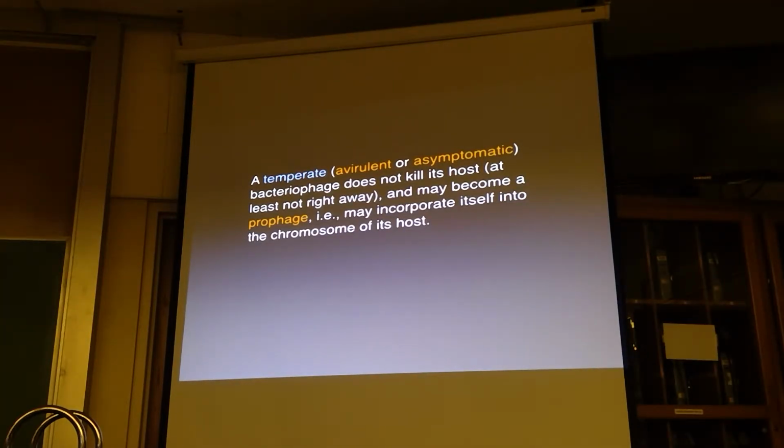A phage that is called temperate or avirulent or asymptomatic would be the type of virus that does not kill its host. And then I have to qualify that and say, well, they don't kill them right away. And that's because viruses can switch back and forth. They can be cytolytic and then they can be temperate. They go back and forth. They have to be able to do that if they're going to be involved in transduction. So last time I talked about transduction, how a virus can either be cytolytic to start with or a prophage to start with, but it has to end up being a prophage at the end, otherwise transduction hasn't been accomplished.